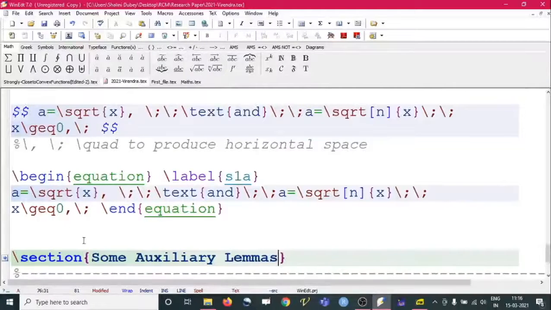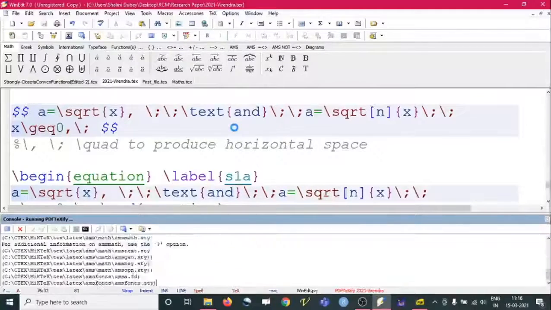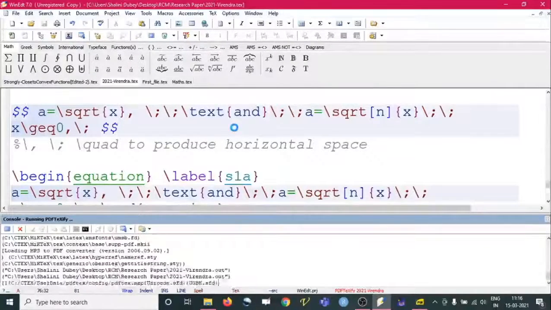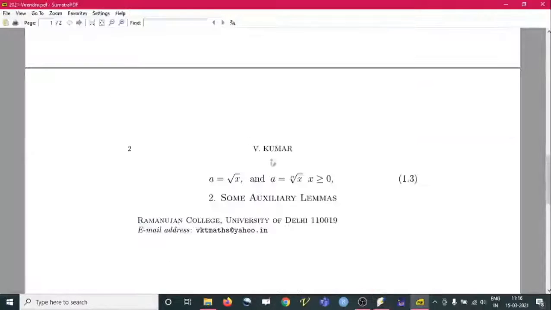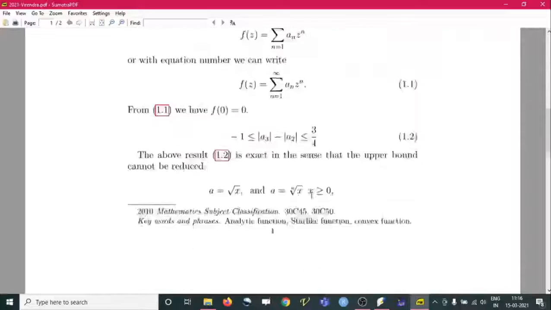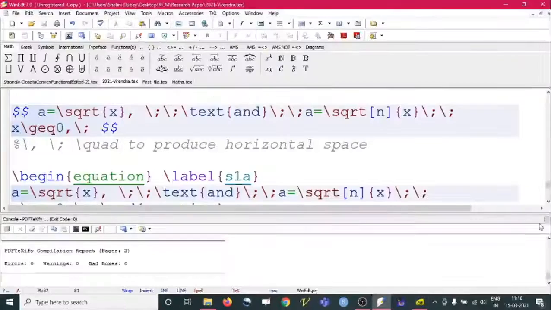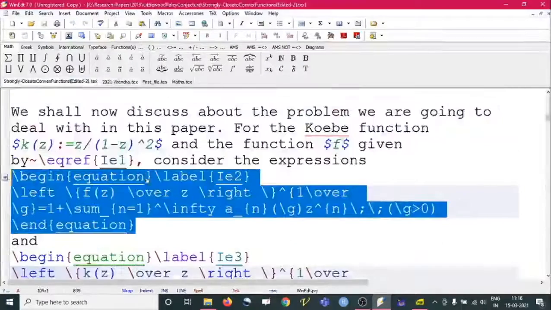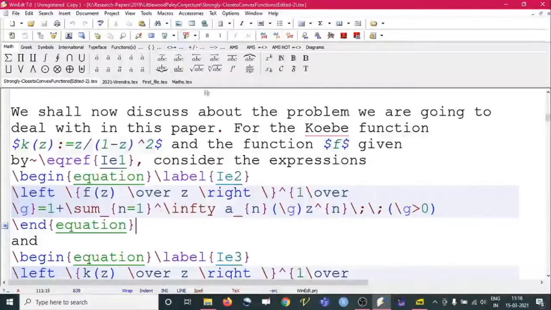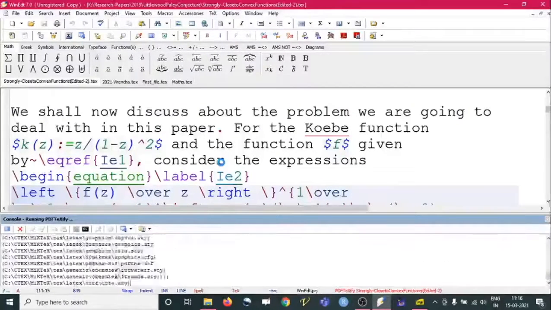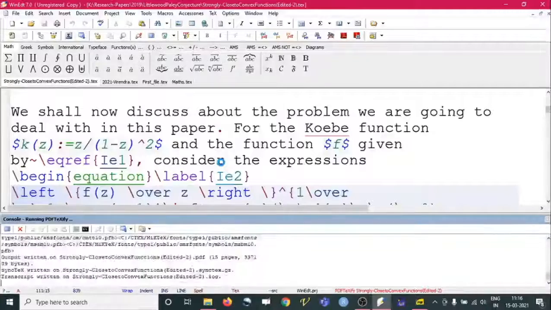Okay, so let me run it, then we will see there is another section. Okay, so the second section is coming. Fine. So some lemma we can write. Let me run it, and then we can go directly to that particular lemma if it is there.